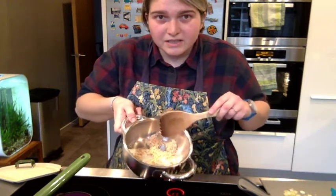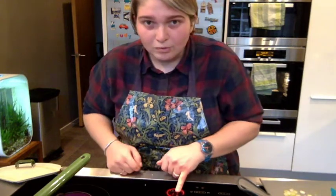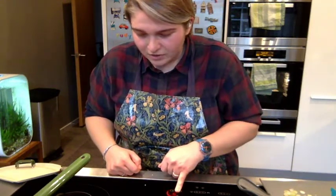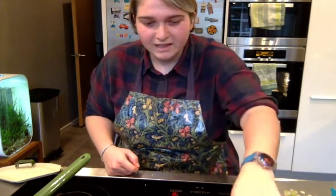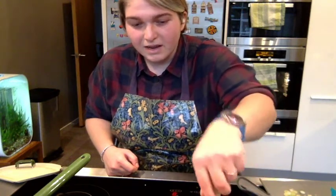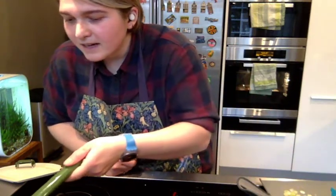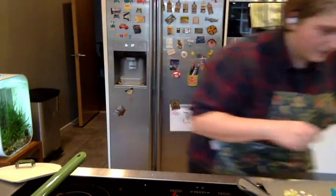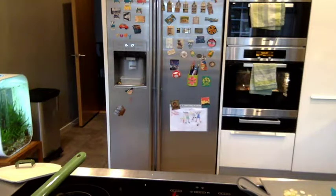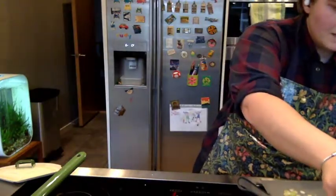Okay, so they're lightly toasted. They've changed color, and I'm pulling them off the heat now. I'm putting them on a cool part of the stove because this stove is electric and I hate it, and it doesn't cool down very quickly. So if you turn it off and just leave it there, it will burn. Found that out the hard way as well. My teriyaki is slowly brewing. I'm gonna get a nice dish to serve everything on. There we go. I'm gonna serve everything in here and keep that on the side.